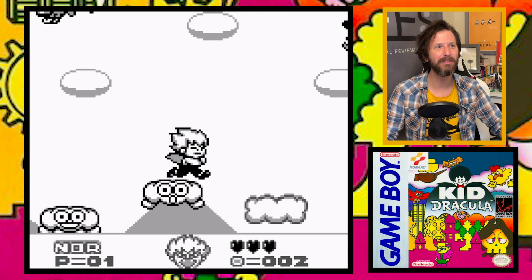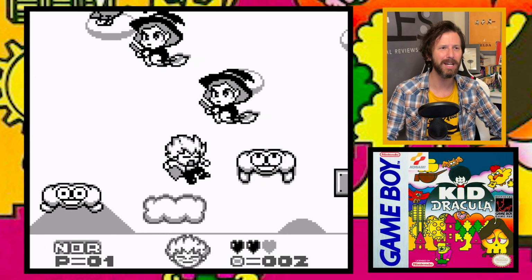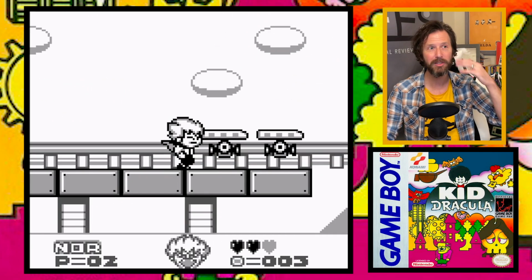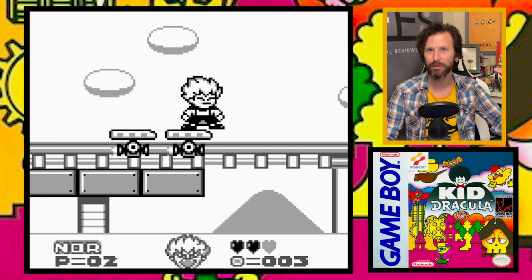But then you also have these little featherless Dr. Seuss looking birds who are coming to attack you as well. And this first part of the level is not too bad as far as journeying through the clouds. But then you get to the second part, which can be like a roller coaster in the sky.